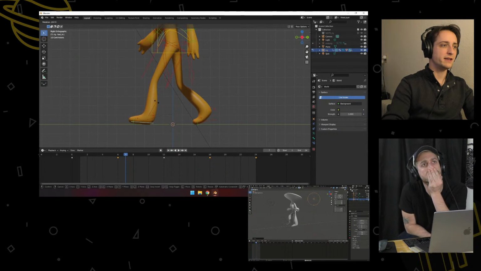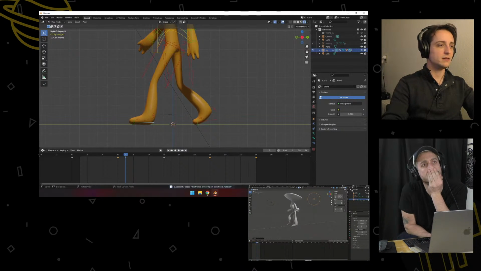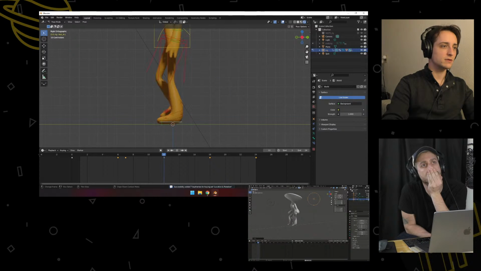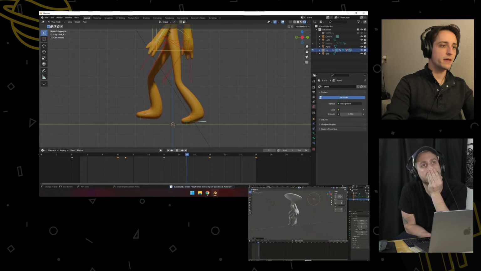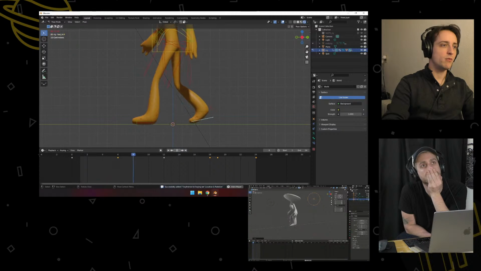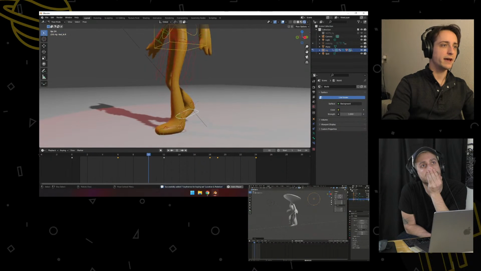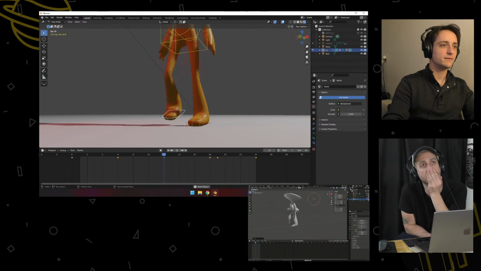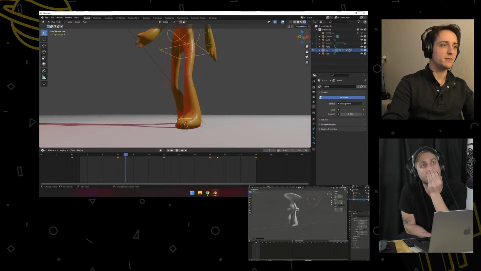You can insert that and then do the same on this foot where it slaps the ground. And that should give it a lot more oomph. Slapping the ground there. Yeah, it looks pretty authoritative.